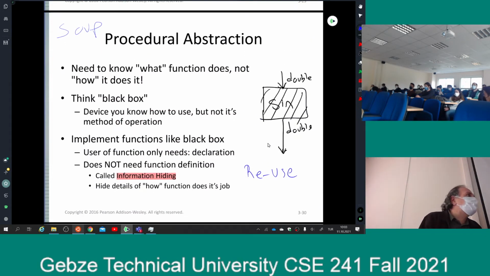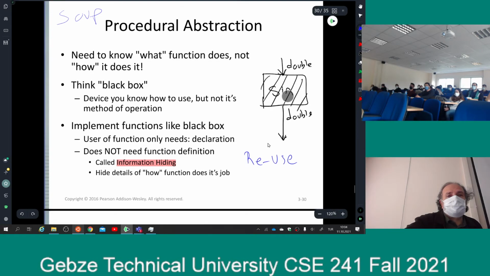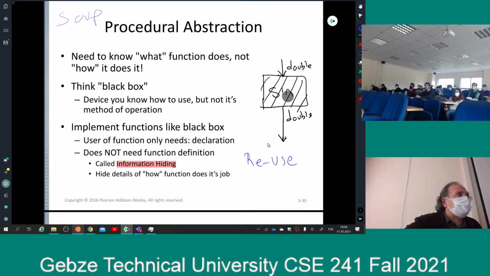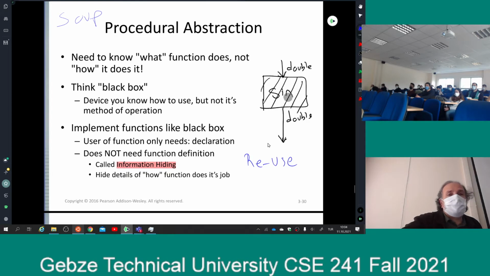Yes? In object-oriented programming, we put abstract keywords, but in C, how do they keep abstract? This is what you did actually with the sine function, okay? When you use a sine function or square root function, you are applying procedural abstraction. You are using somebody else's black box, okay? And when you have written functions, actually they did not tell you, but you applied the idea of procedural abstraction. Okay, you wrote functions of yours, right? Some function with a nice name and with a nice explanation. That's the idea of procedural abstraction.